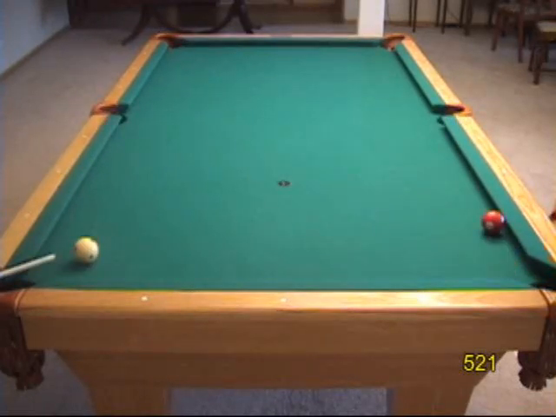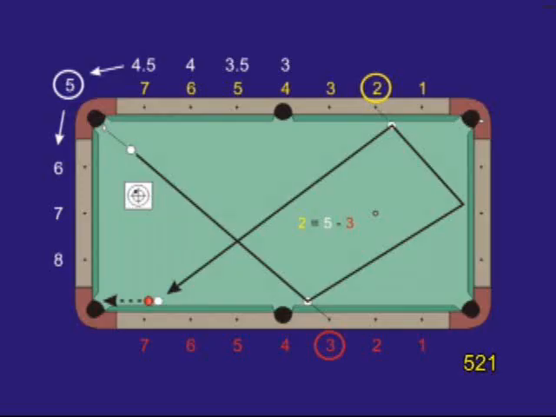To pocket the 3 ball here, we need to come up 1 diamond short of the corner pocket. To do this, we just need to increase the first rail number by 1 relative to our corner reference. On this table, we aim at 3 instead of 2. This will decrease the third rail number by 1 and send the cue ball 1 diamond short of the pocket.